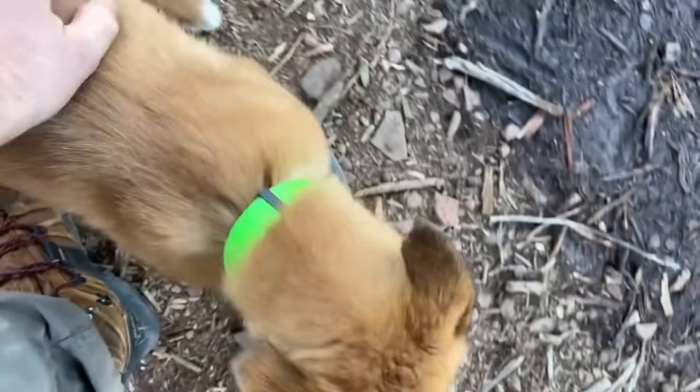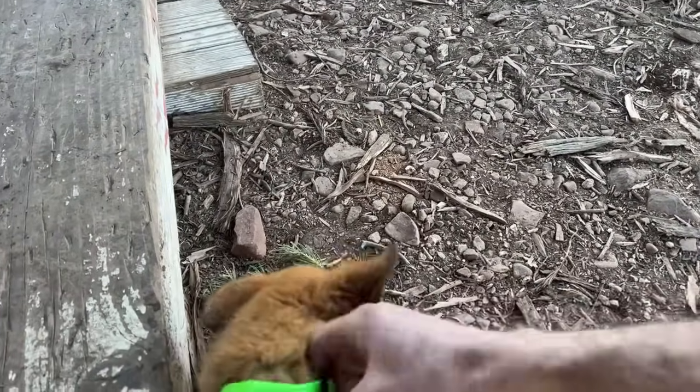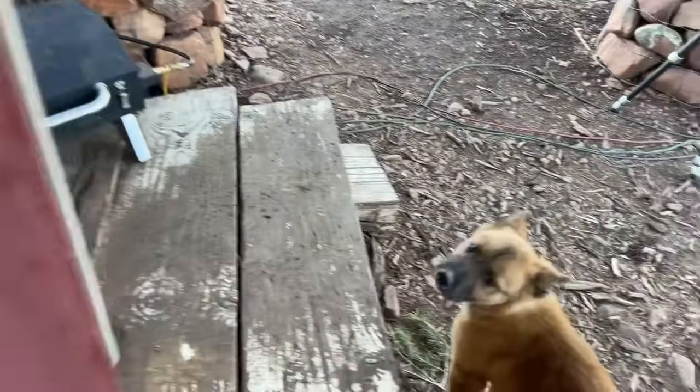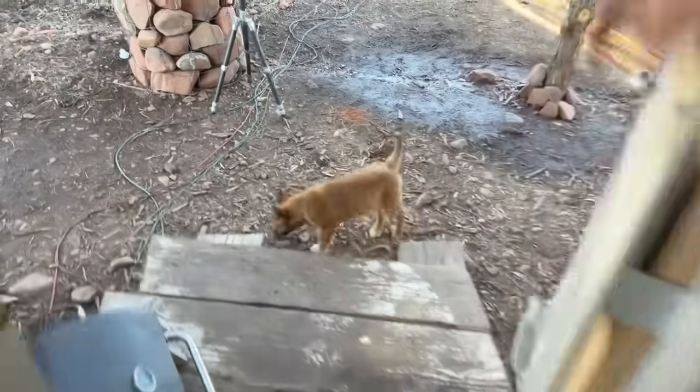So let's flip this around here. We're gonna see what's up with little Meadow. Little pumpkin girl, what are you doing there, sweetie? You wanna come outside? Well, come on out, pumpkin. I know, it's so good to see you. Oh, you're just a cutie. You're just about the cutest thing on the planet. We've been having so much fun. She's just a little lover, and we're having a great time. Let me get this off here, pumpkin. Meadow is 10 weeks old now. She just had her 10-week anniversary. And let's go inside here, pumpkin. You want to come in with me? Come on in, baby girl. You want to go walk around outside? Let's go walk around outside then.